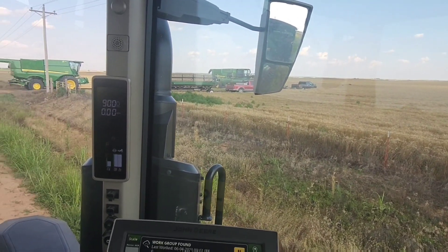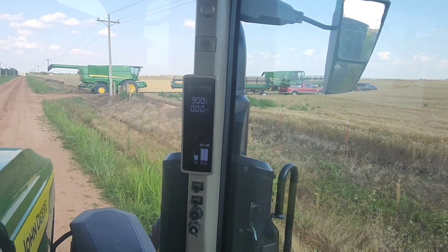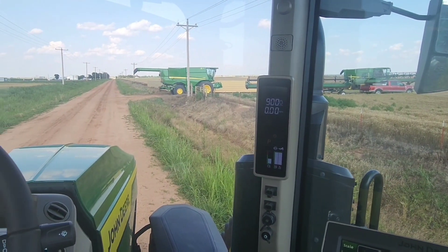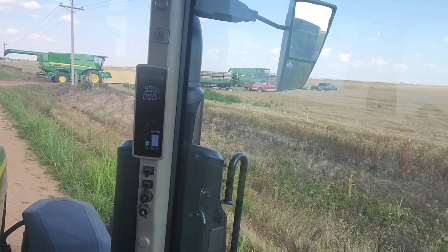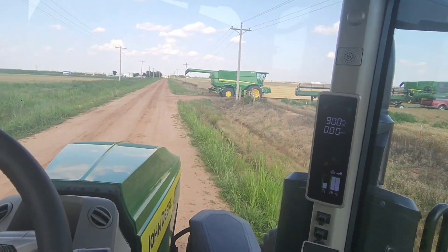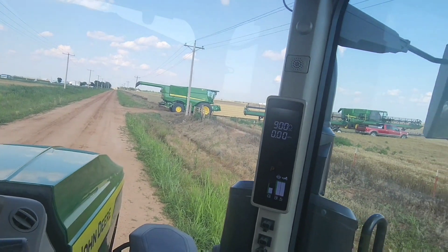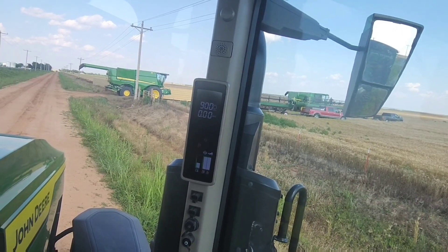We're just kind of doing a trial run here. It's supposed to be a day off, and me and the two combine operators got called in just to try to test the water, see if it was going to run tomorrow or not. We got down here Monday, and on Tuesday evening we got about three quarters of an inch of rain in about 45 minutes — a pretty good rainstorm. I am so excited, I can't even explain, but I will definitely keep you posted.